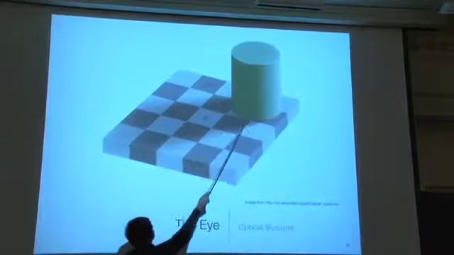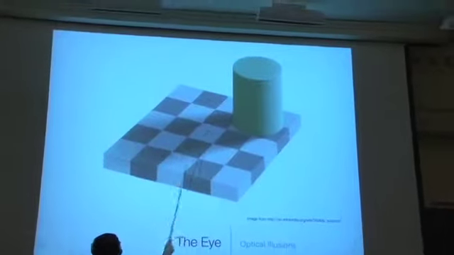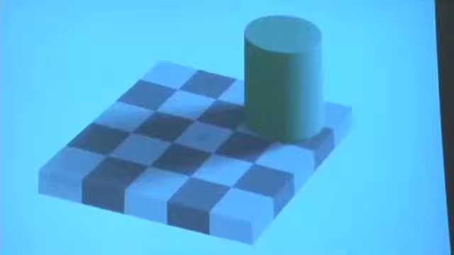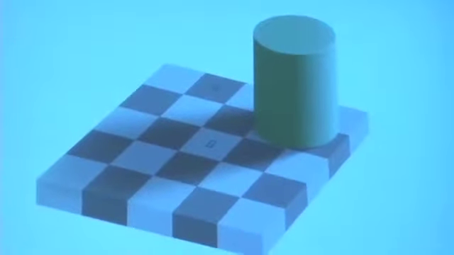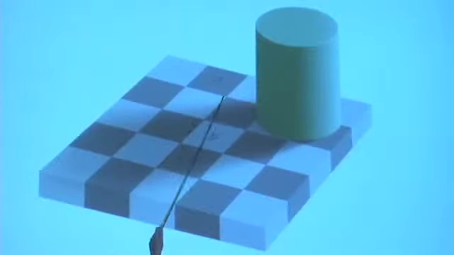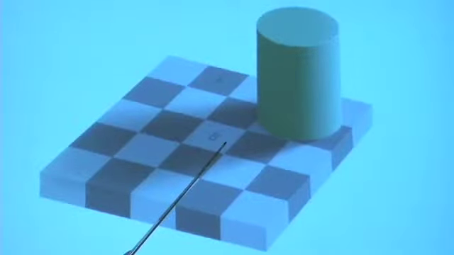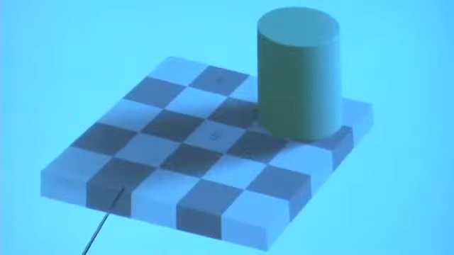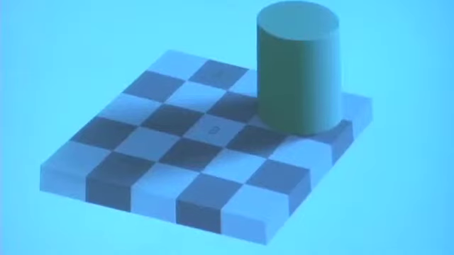But this is a particularly neat one. You'll notice that there is a tile floor and there's some cylinder resting on it. There's a light on the far right casting a shadow of that cylinder onto the tile floor. And you'll notice that 2 of the tiles in particular are labeled A and B. A way up here, B right here. Now, the neat thing about this optical illusion is that it's not really as it seems. What is going on here is that the tile color A is exactly the same as the tile color B. And it's messing with our minds because we perceive this shadow here and we assume that it shouldn't be any lighter or any darker, but it looks the same. I mean, it looks lighter, but it's actually the same. Okay, you don't believe me, so watch this.